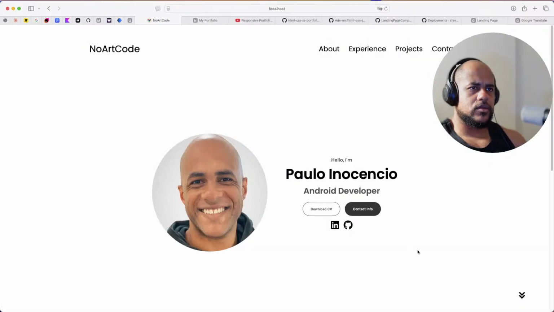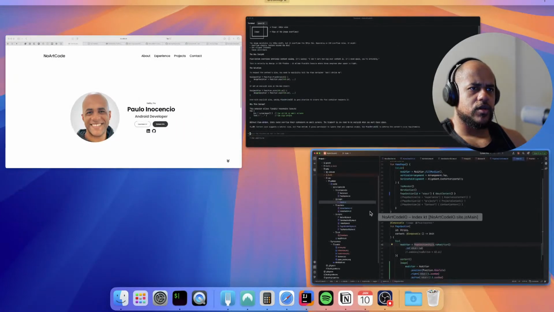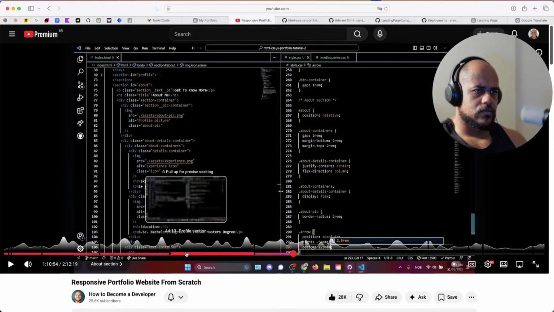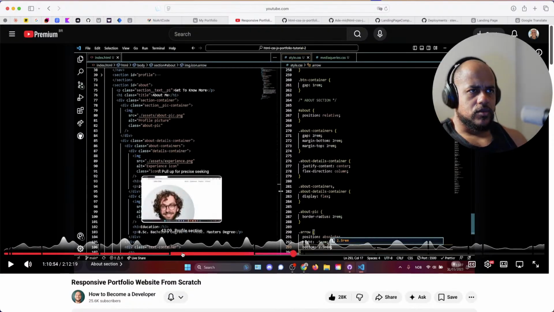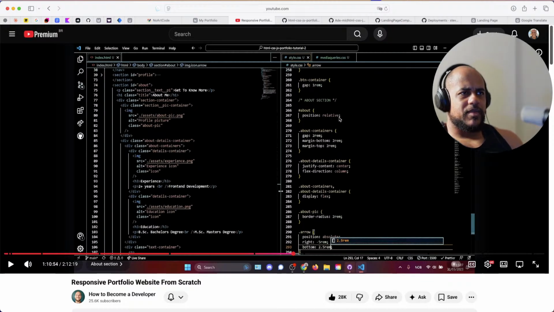What's going on? Display flex, right? Should I change the display of this box? Maybe. Let me see. Absolute, relative position. Relative. About. Relative. And this is the absolute position.